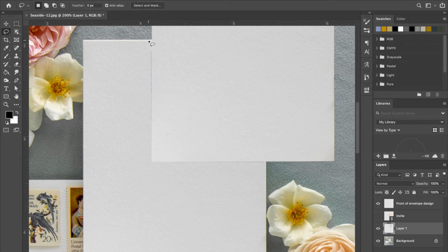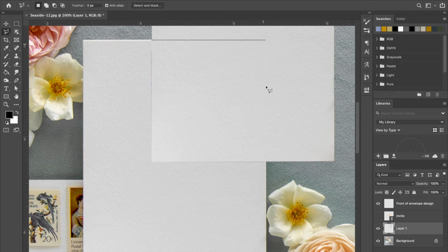So I'm going to come up here to where this card starts being behind this card. And I'm going to click, sorry, you need to have the polygon lasso tool. Click. I'm going to hold the shift key so everything stays straight.